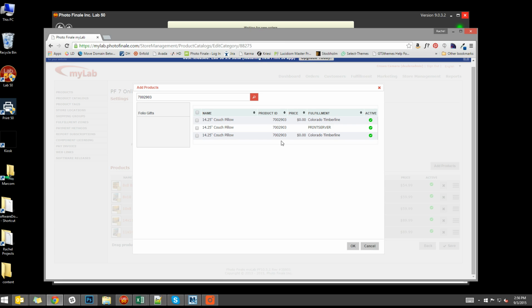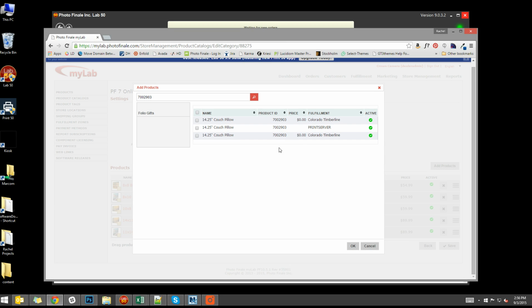OK will add the product, and then if I go back to add more products, it will remember that first checkbox, and you'll end up getting a duplicate product listing. If that happens, just click X next to the product back here.